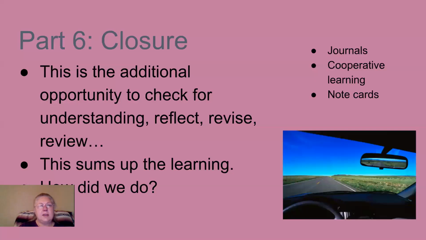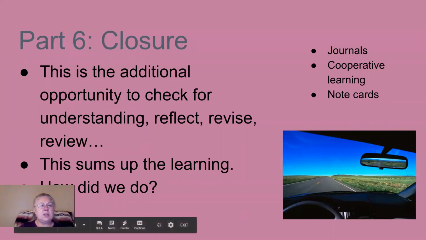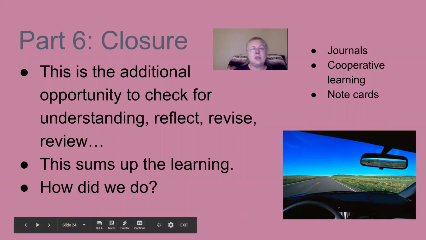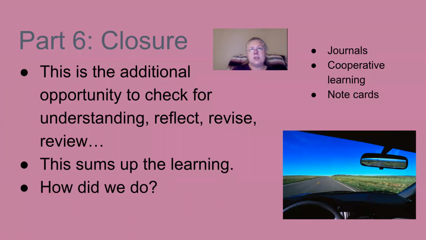okay? Then we have closure. How did the class do as far as closure goes? Are we still checking for understanding? And sometimes closure could be asking your students to do a ticket out the door, an exit ticket. Sometimes closure is just having them do a round robin at the table, and then asking a couple of the students to summarize what they did for the day. Sometimes it's just some journal writing. It's what you want to do to close that lesson.